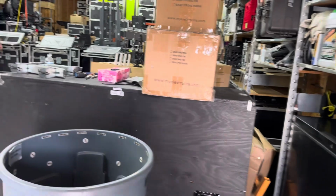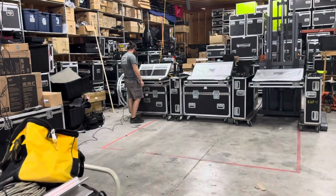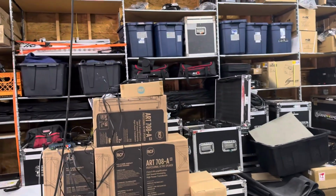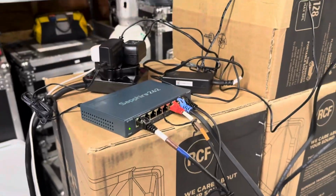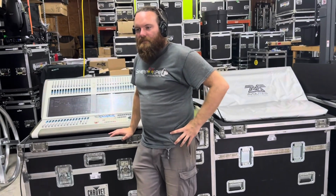So Josh is over here, and he was operating that light via the Sapphire, and here was the camera that was aiming at him. And it's basically just going into the Ethernet port of this. We're using a switch. So what are some things that you can think of that would be useful with this?